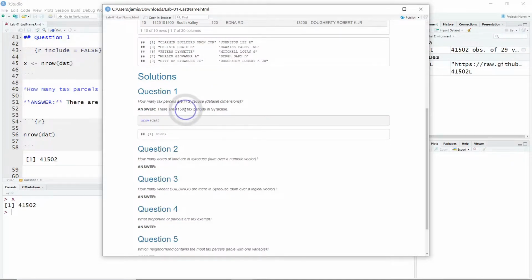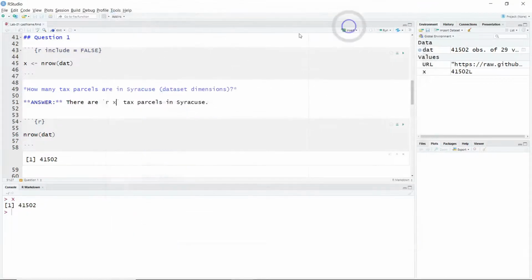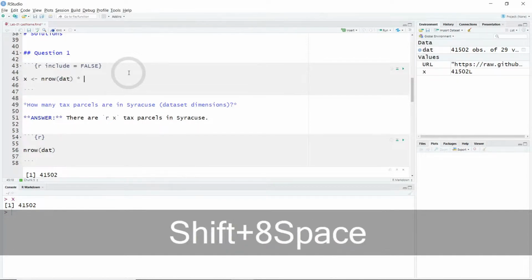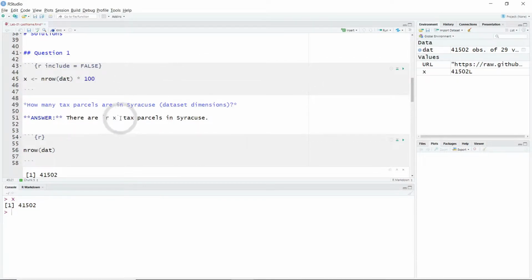There we go. So object x has appeared inline, in the line of human-readable letters. We have this machine-readable little variable, and that will change dynamically. So if we were to multiply x by 100, that's got to be at least 4 million, I would imagine.